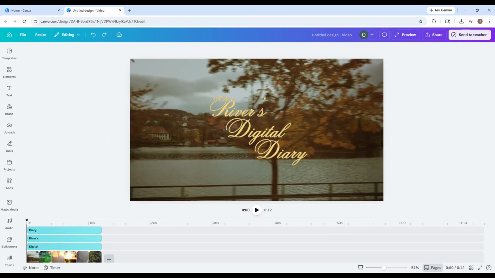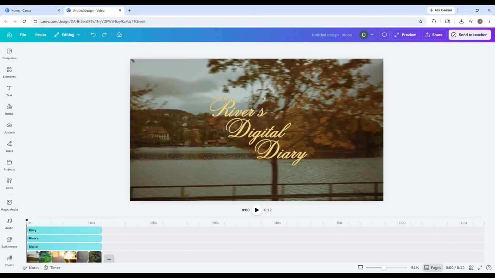First, go to Canva and open the video design you want to edit. You can start with an existing project or create a new one if you're working from scratch. Once your video is open, click on the video clip itself so Canva knows which element you want to work with. This step is important because it makes it easier to place effects and overlays directly on top of the right section of your video.